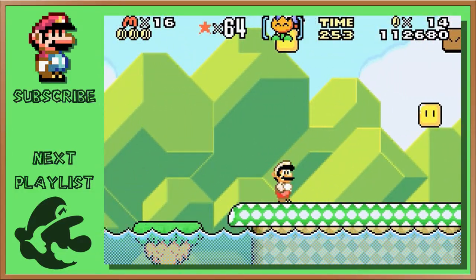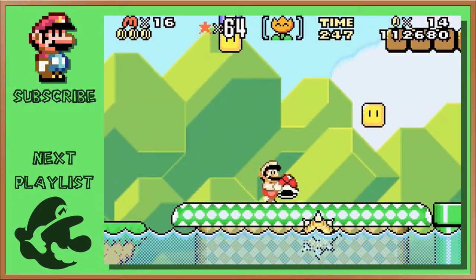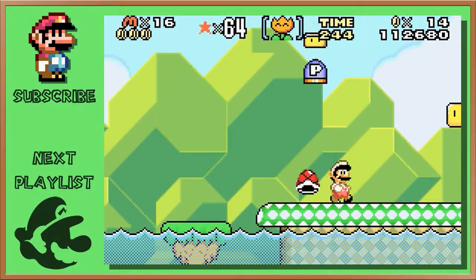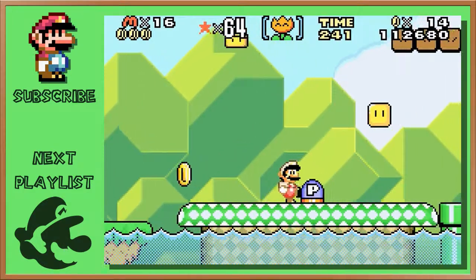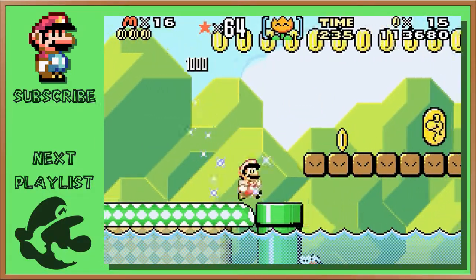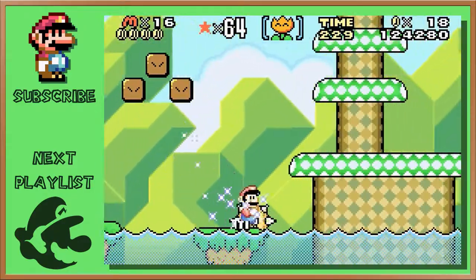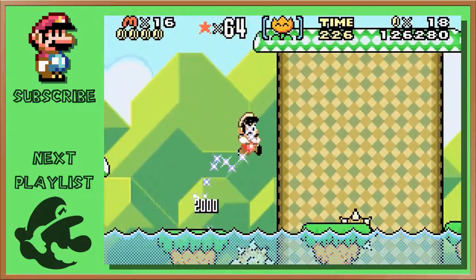Now we're gonna... are you seriously? Yeah. Oh my god, the shell is up there. The shell was up there with the power block, because I need this power block first. There we go. We're gonna grab this star. I was gonna get a 1-up from that, but oh well. There we go.